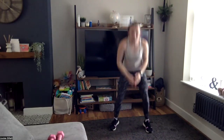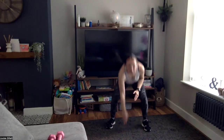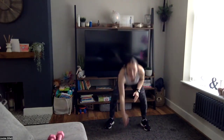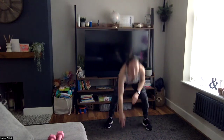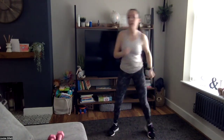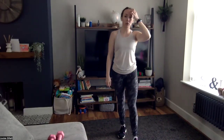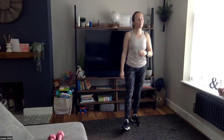Come on, the quicker you complete it, the more rest you get between. Brace that core. 20 uppers when you're there. And then 10 hooks. Then rest your 20 seconds before round two. Come on, if you're still going. Three rounds of this, then we're not repeating it. We break and then we move on to a bit of a circuit.